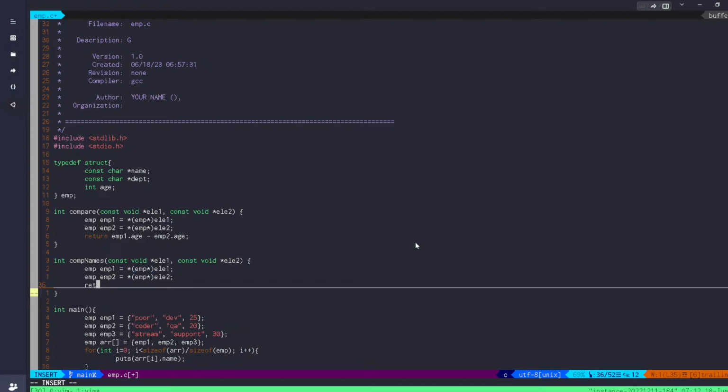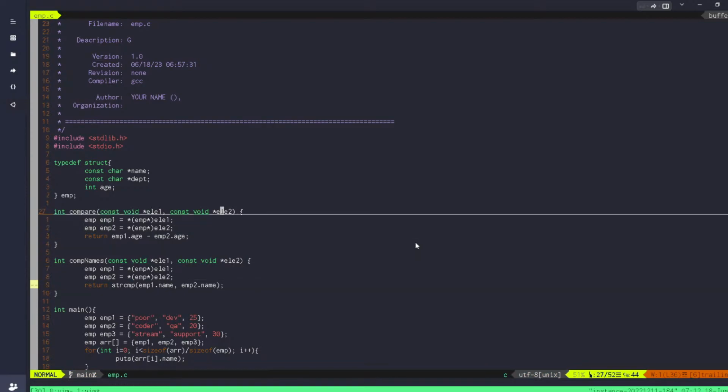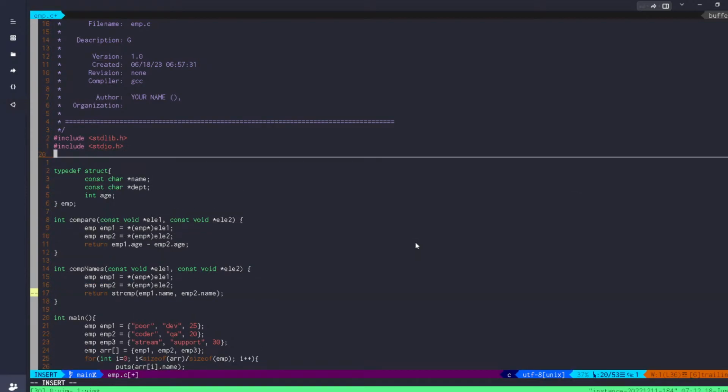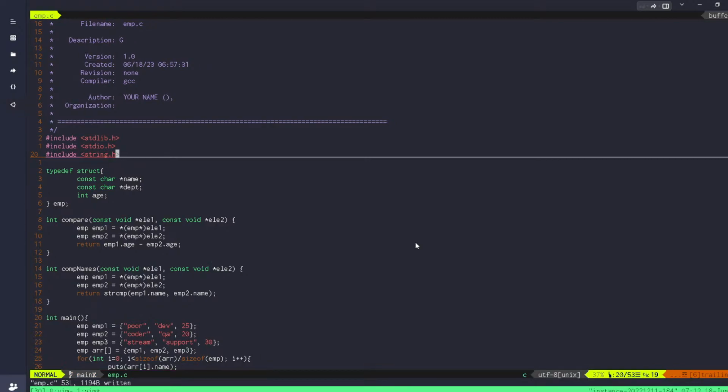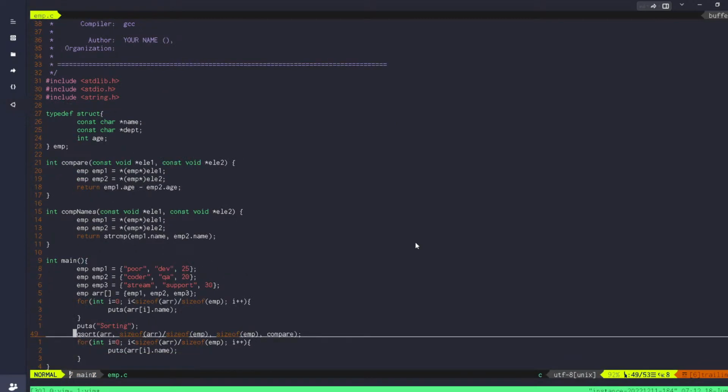So now what we are going to return is strcmp, and we are going to pass emp1 dot name comma emp2 dot name, and for string comparison we will use hash include string dot h. Okay, now rather than compare, we can pass comp names.